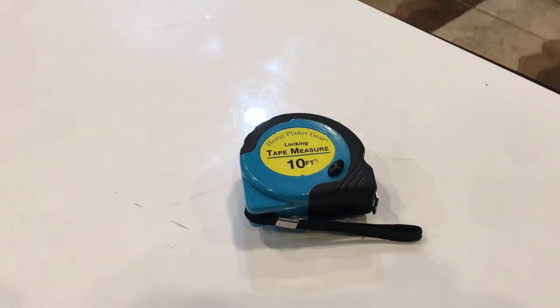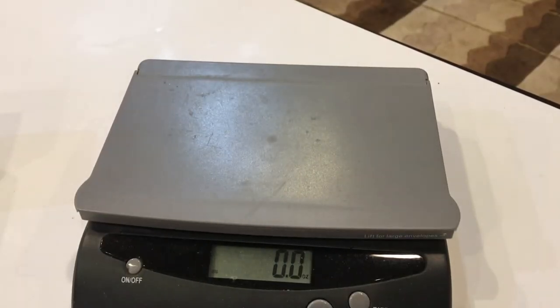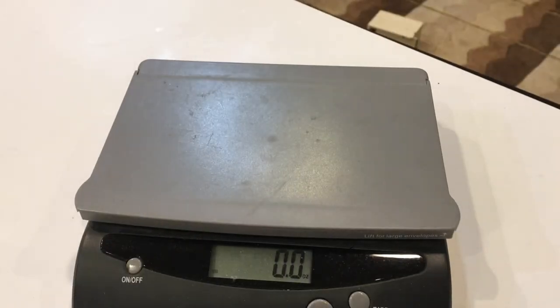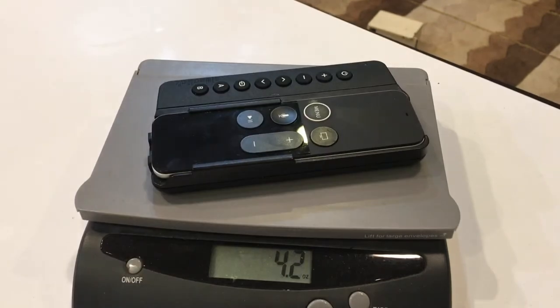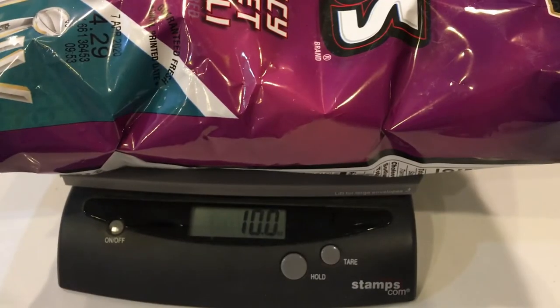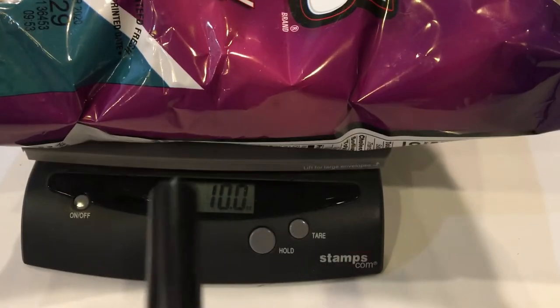My measuring tape, which weighs, let's weigh this and we'll get an idea of how much power it's pushing away. This is the weight of the measuring tape. Blows that away with ease. Blows this away. Remote control. Okay, a little heavy. I didn't want to drop that. Let me see if I can find anything else heavier. Okay, this bag of Doritos is pretty heavy. Let's see if we can blow it away.